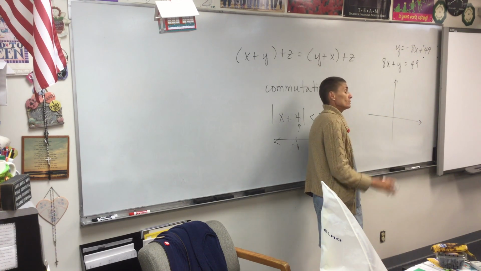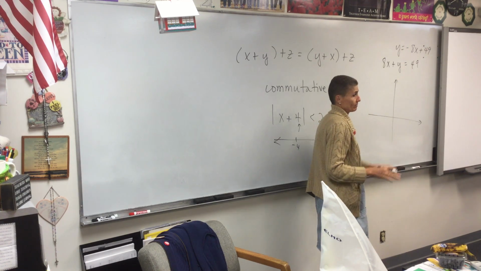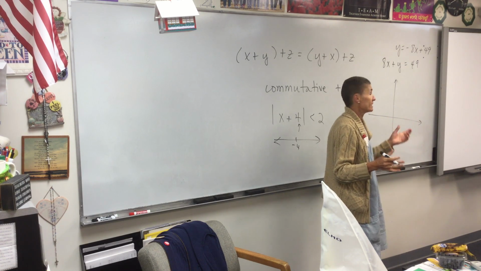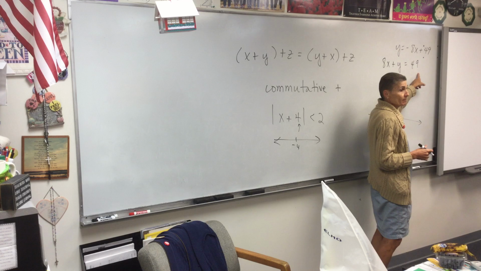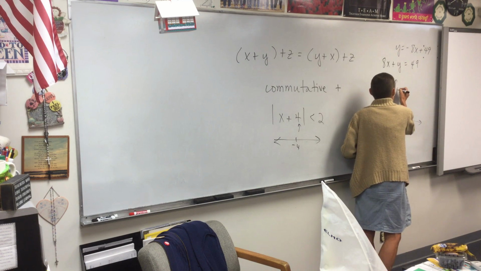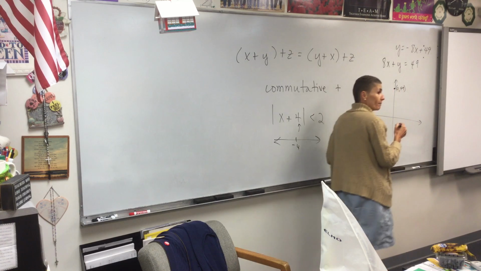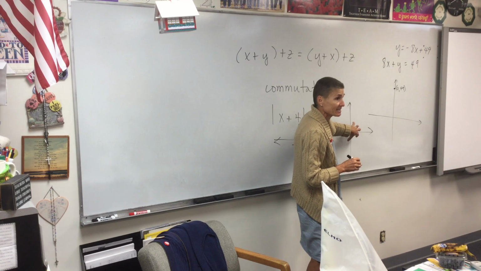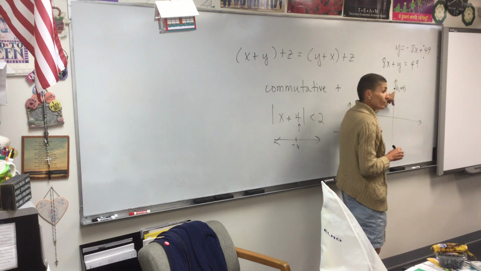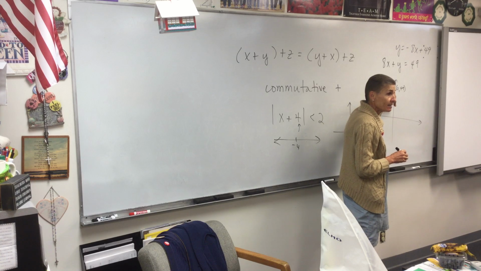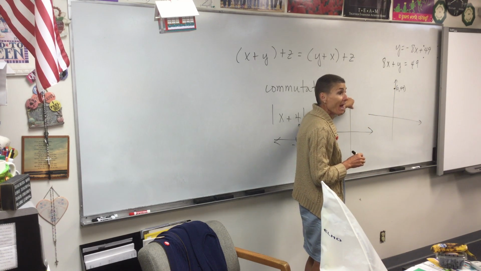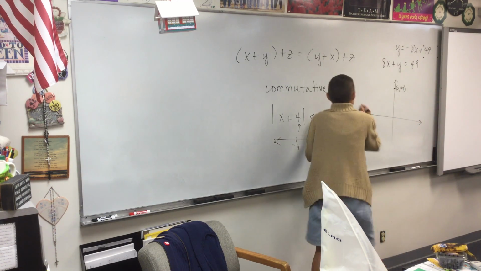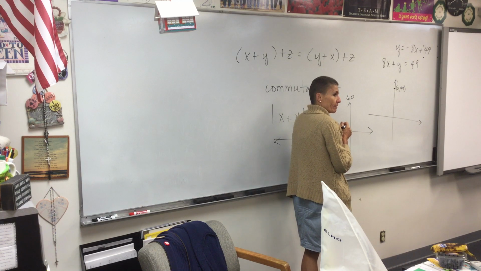Okay. Now, before you even go to the calculator, stop and think. This is a line. Tell me what you know about this line. It has a y-intercept at 49. So when I set up my window on my calculator, remember, all the window does is tell you how much of the axis you're going to see. If your intercept is clear up at 49, then you're going to want to set your y max bigger than 49. Does that make sense to you? So maybe 60, just so it's not all squished up there.